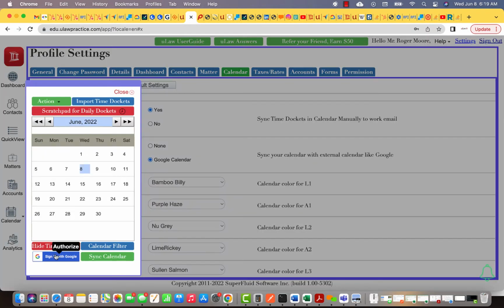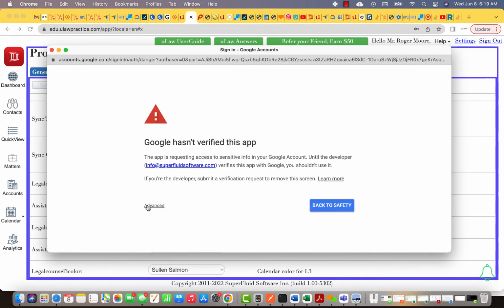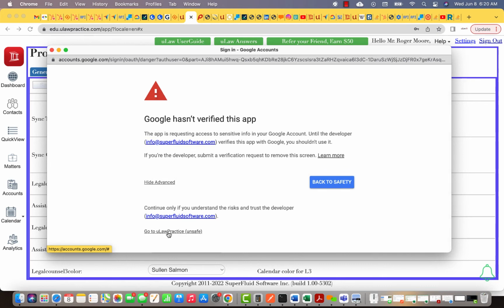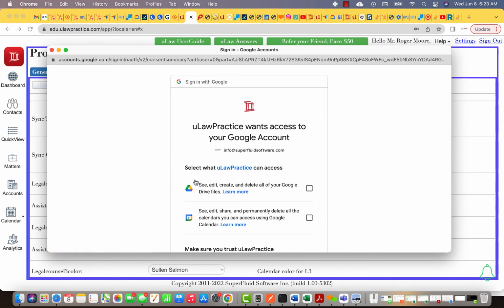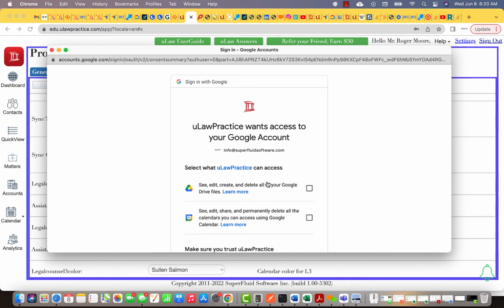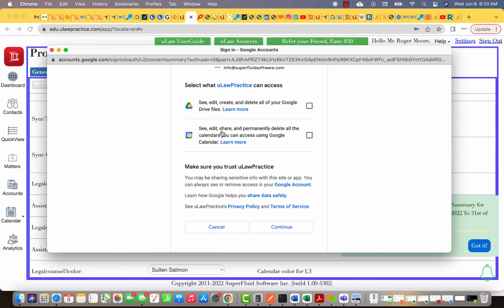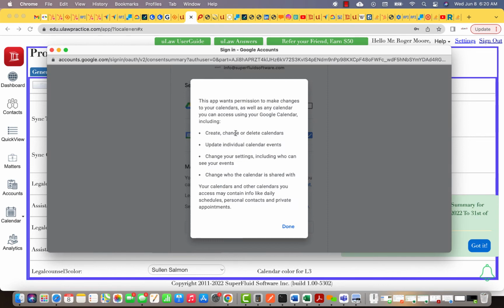So you can always go here and authorize. As you saw here, our client ID is here. Let me go ahead and authorize. When I go ahead and authorize it, once I log in, it will basically give me a view on what I'm actually giving permissions to uLaw to do. Let's look at the calendar permissions that we're actually giving. So when I click on the landmark, these are the permissions that I'm giving uLaw to do.